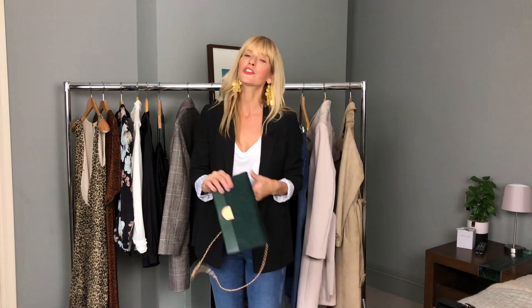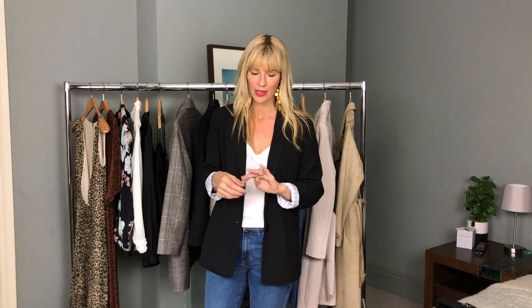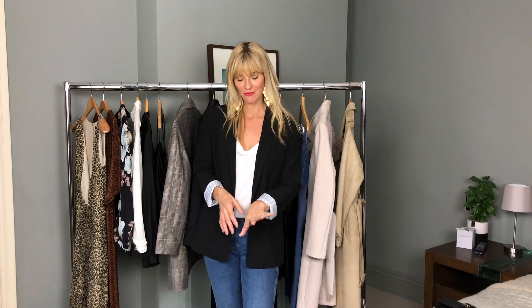For a touch of colour, I love this bag from New Look in a burnt orange, and there's also a claret tone — both really nice. I'm also loving all the green we're seeing this autumn/winter. And another accessory I've barely taken off is this ring from Last Night I Dreamt, a store I found on Instagram. It takes three days to make in a traditional way, placing every single dot of gold individually onto the ring — slightly bohemian with a beautiful handcrafted edge. Do have a look at their Instagram page.